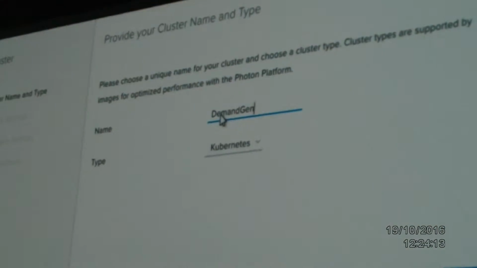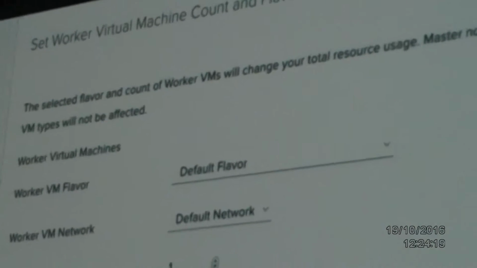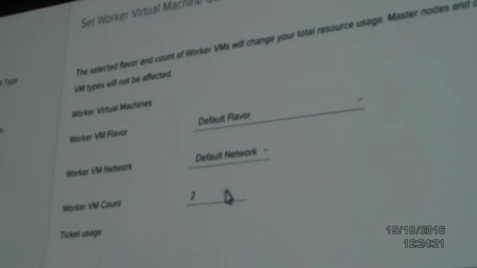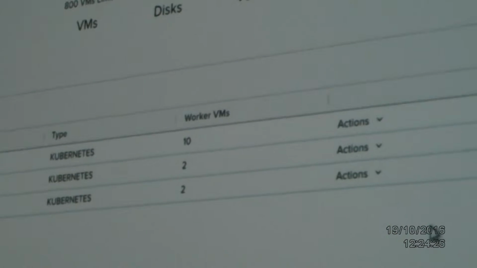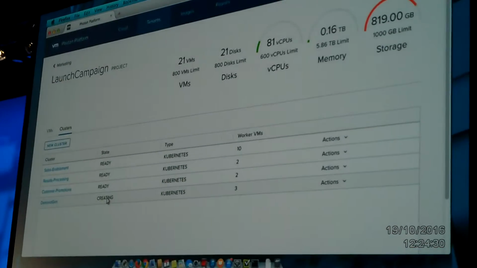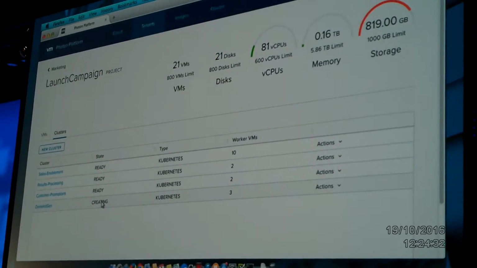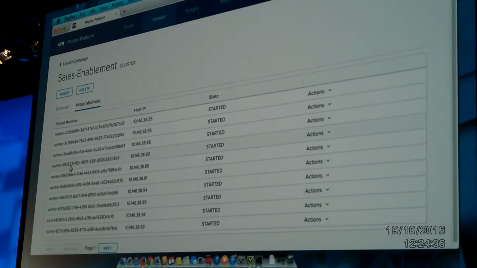Again, this is Kubernetes as a service. It means I don't need to know all the specifics of how to create Kubernetes, how to provision the VMs, what OS to use, how to connect them all up over the network, how to configure etcd. I don't need to worry about any of that stuff. I just need to do some basic specifications, and I'm off and running. So you can see that cluster is now being created. Okay, that'll take a couple of minutes, so while that happens, let's go to one we've already created.